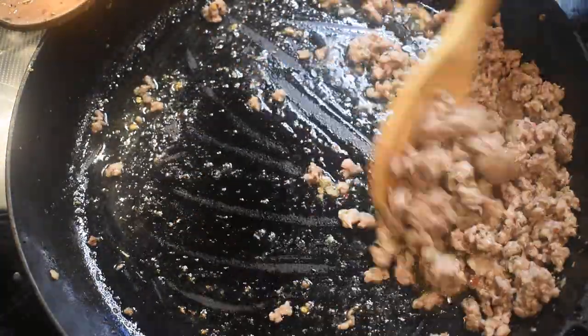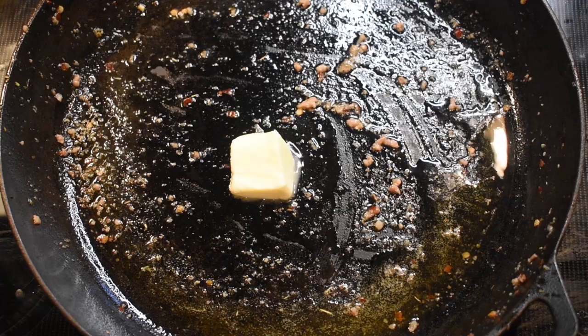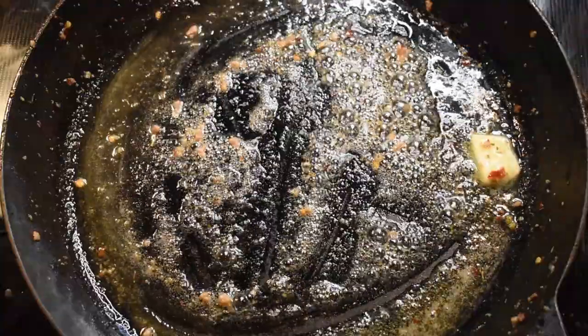Do not rinse the pan out. Leave all that goodness there. And to that same hot skillet, you want to add about 2 tablespoons of butter. Let that butter get melted down nice and foamy, and then you're going to add in your aromatics.